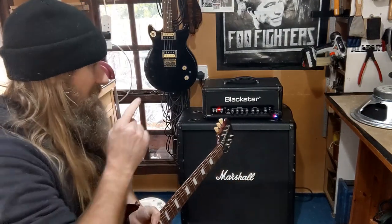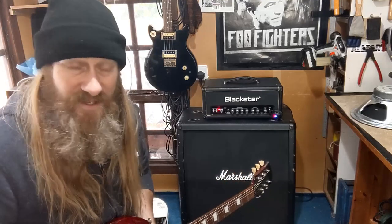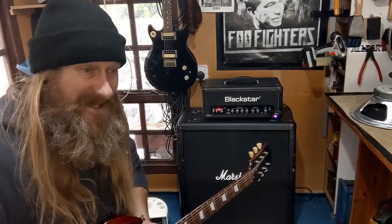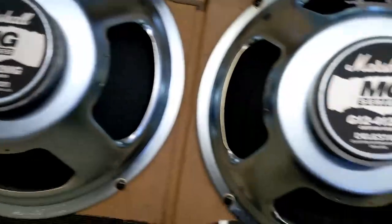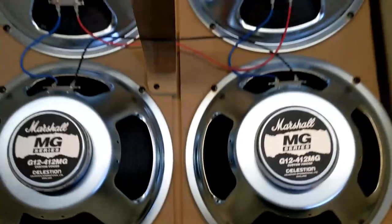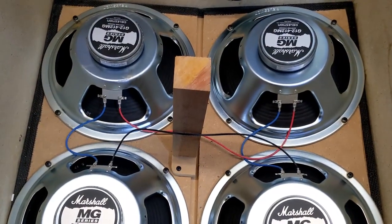So just so you know, let's whip the old speakers out of this, put the 75s in and have a listen, see what the difference is. Isn't this fun? Okay, so these are the speakers that are in right now. Out with these, putting the 75s in, here we go. 75s are in.